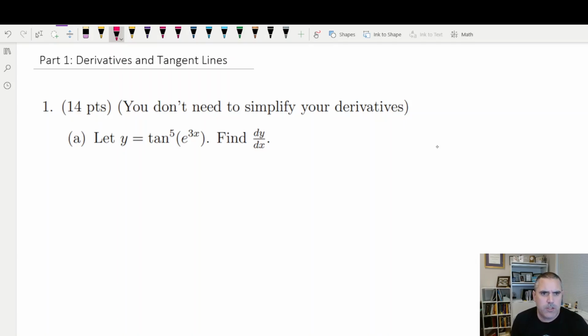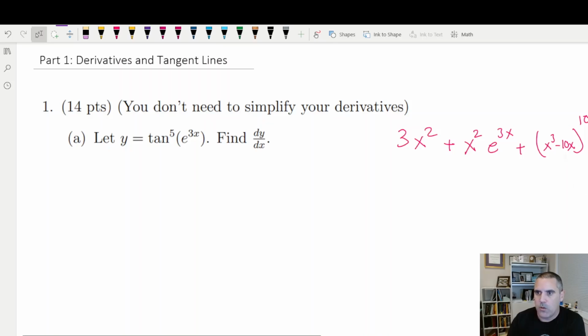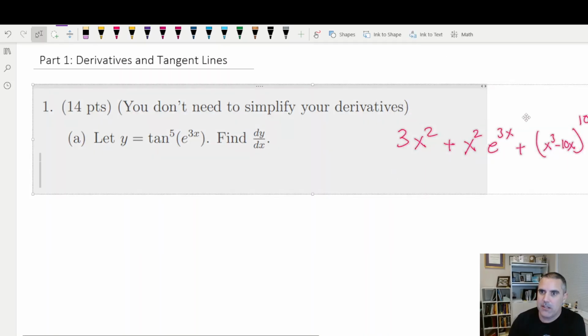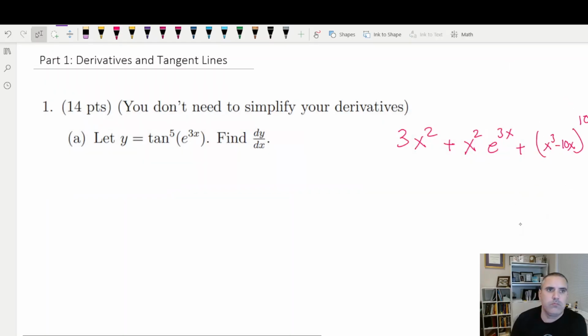At this point, if you're given a collection of terms, maybe before we do this example, let's start more basic. If you're given a sum or difference of a bunch of different things, at this point, hopefully you have started to collect your thinking. And what I mean by that is the following. I'm just making some things up as we go. So hopefully at this point, you know how to attack that. So if somebody said, take the derivative of this thing, you would think there are three separate terms.